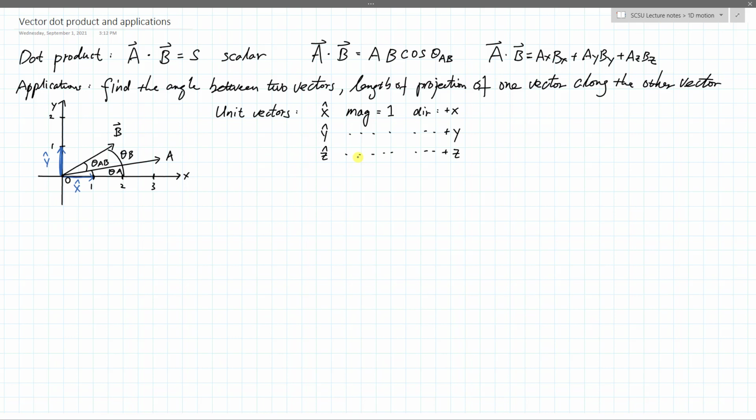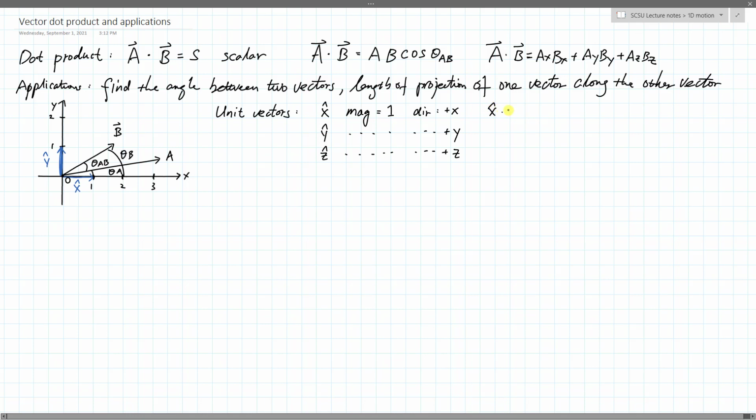So let's think about the expression with unit vectors involved as a and b. What is this? Let's take x dot y, both unit vectors, and we're just following this definition. So we'll have the x magnitude and y magnitude, both of which are 1. Cosine of the angle between the x and y directions: they're mutually perpendicular, so there's a 90-degree angle. Cosine 90 is equal to 0. So x dot y is equal to 0.